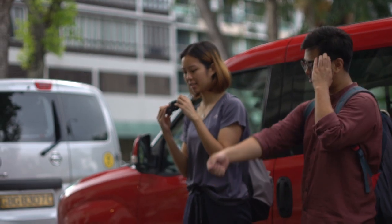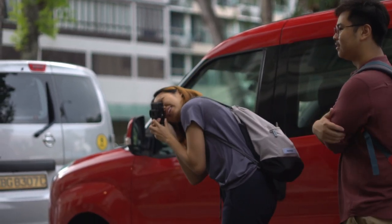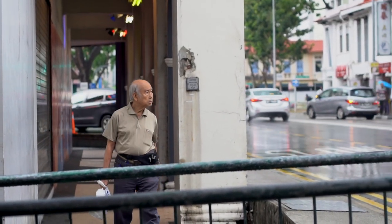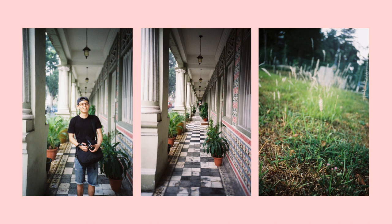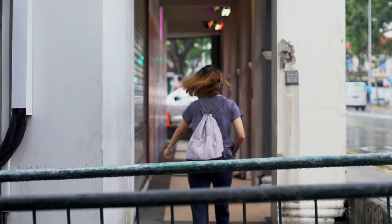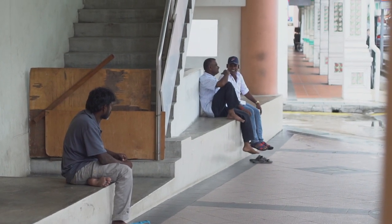After receiving our double exposures back, we realised that our orientations for each photograph were different, which made the photos look kind of interesting — but I'll definitely take note of orientation the next time we do double exposures. When I got back the photos, the first thing that caught me by surprise was how sharp the images were, especially at infinity. You could see the details of each shot, which was very surprising coming from such a tiny camera. The LCA+ is definitely a user-friendly camera — you just set the distance, worry about framing, and get amazing results with the glass.